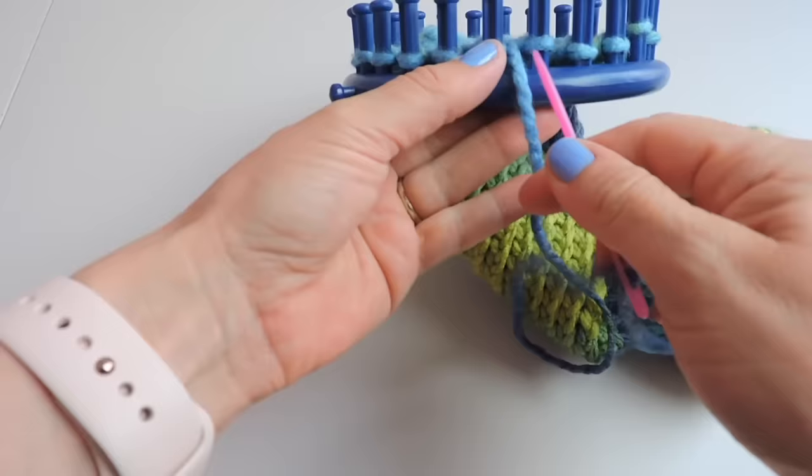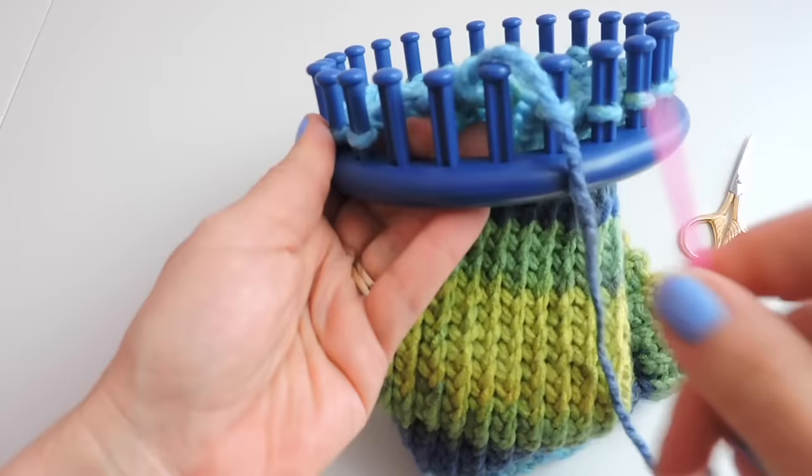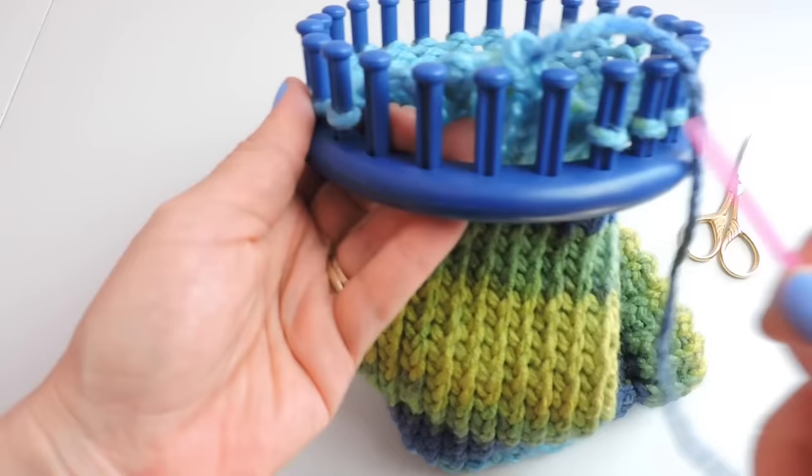So we'll start with peg 5. Place your needle inside of the loop. Pull it through. We're going to do this for every stitch. Do this through each peg. Take that off around the loom.